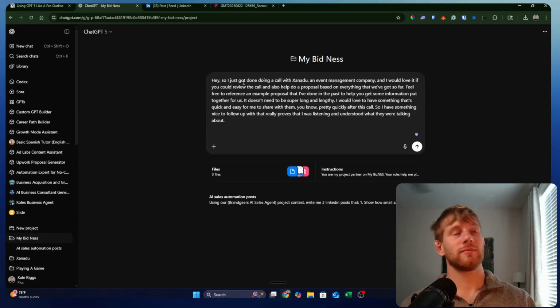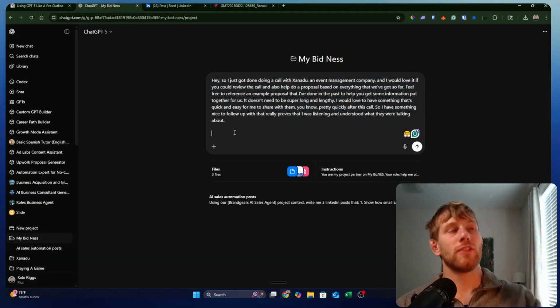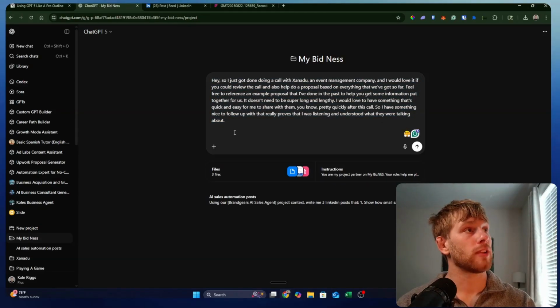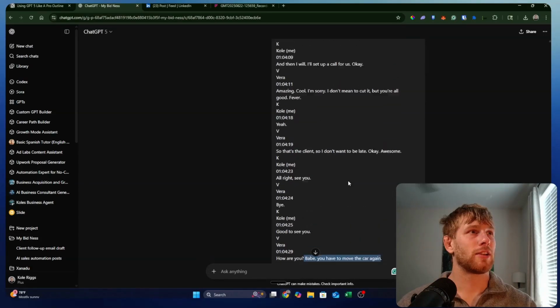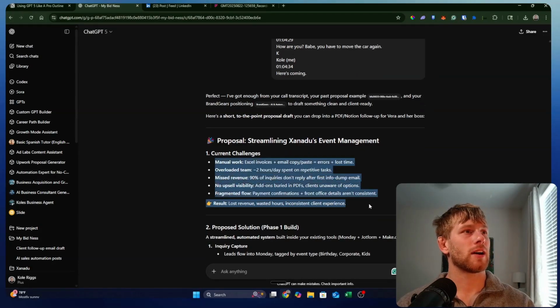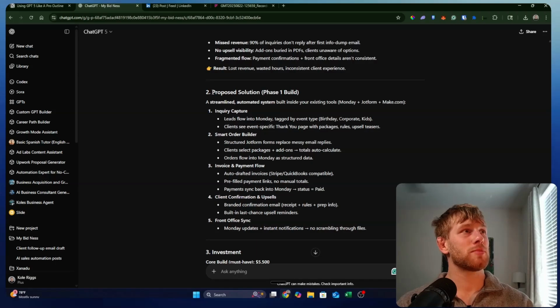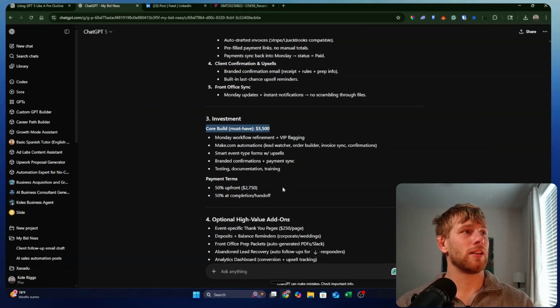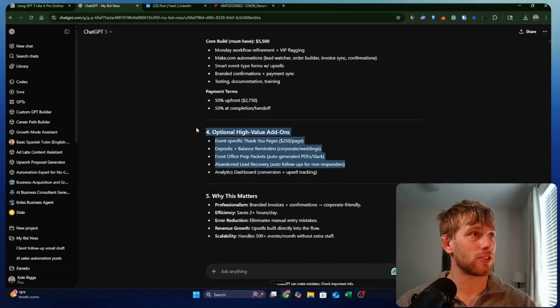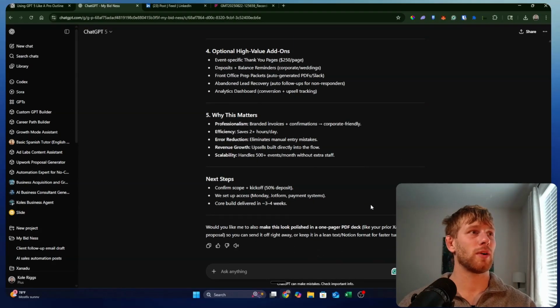Look at that. Technically, I would say I'd want you to revise this a little bit, but if you're good with it, we can run with it. So now we can just paste the transcription of that call and boom, look at this. It's got all of the context and clarity, and it's immediately building out what it believes is an option for the proposed solution, and then putting in some initial ideas for pricing and how we could charge it, and the different costs for add-ons and so on and so forth.